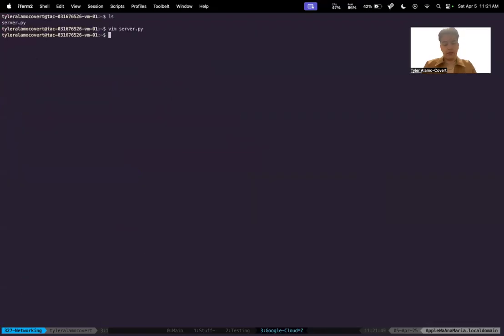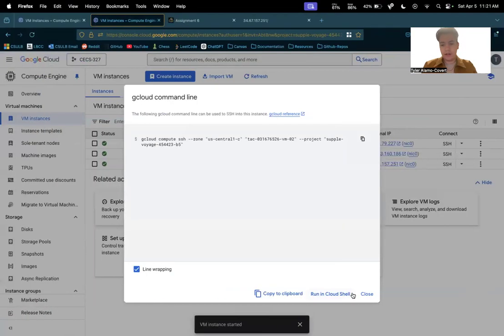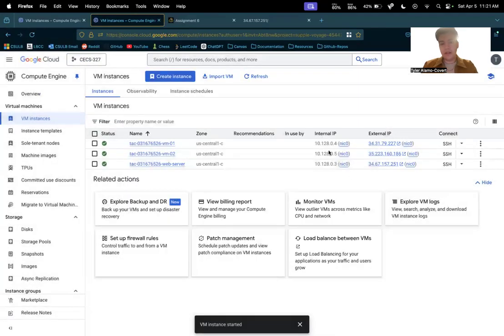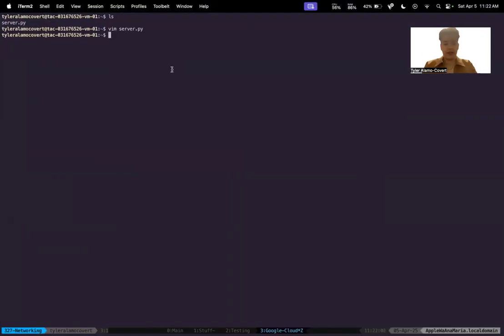To get that information, we go back here, and this is the VM I'm working in right now. My server IP address will be my internal IP address, 10.128.0.4. I'll copy that to make it a little easier. To run it, I'll do server. The first argument is my IP address, which is my internal one, and then a port number that I choose. I'll just use 2481. Now I'll be listening on 2481, awaiting a client.